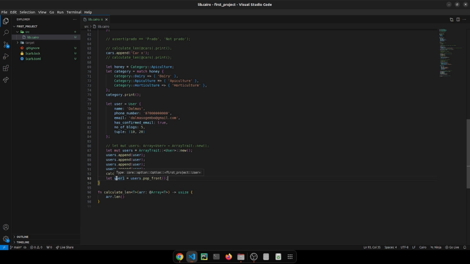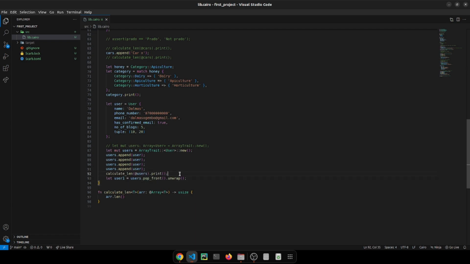So I need to go ahead and try to consume this. So let me try to do unwrap there. What do I get? If I do unwrap, I get the user object. So the exact user struct that I wanted. So pop front returns an option, so you can quickly just do unwrap if you are sure there's that user.